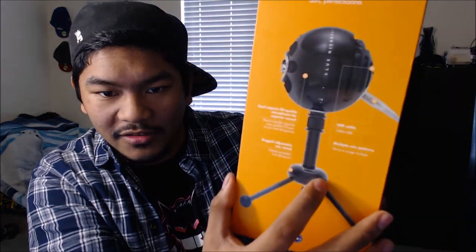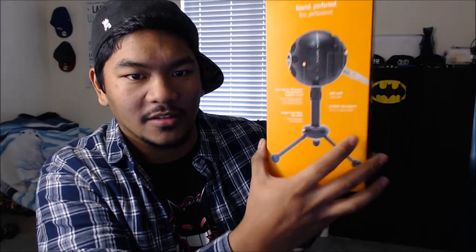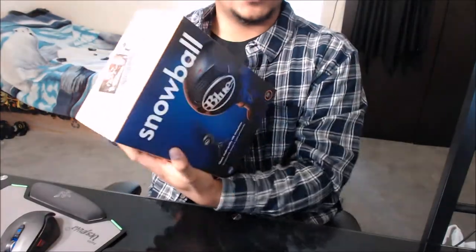On the side, you just see, focus. No, that's not the focus. Anyway, same thing. USB cable, mic patterns, mic stand, and quality. So let's open it up and see what comes in the box.